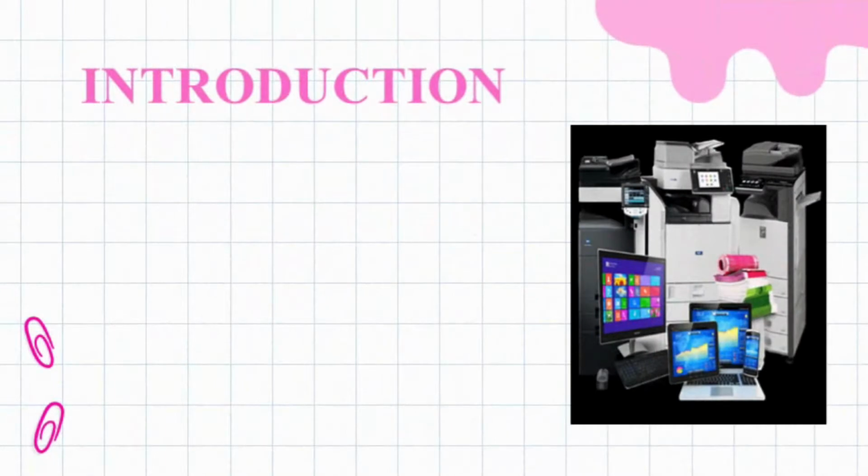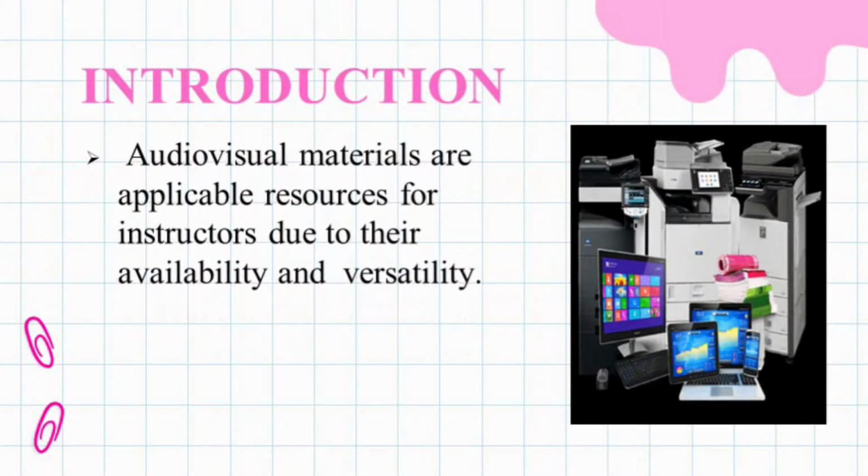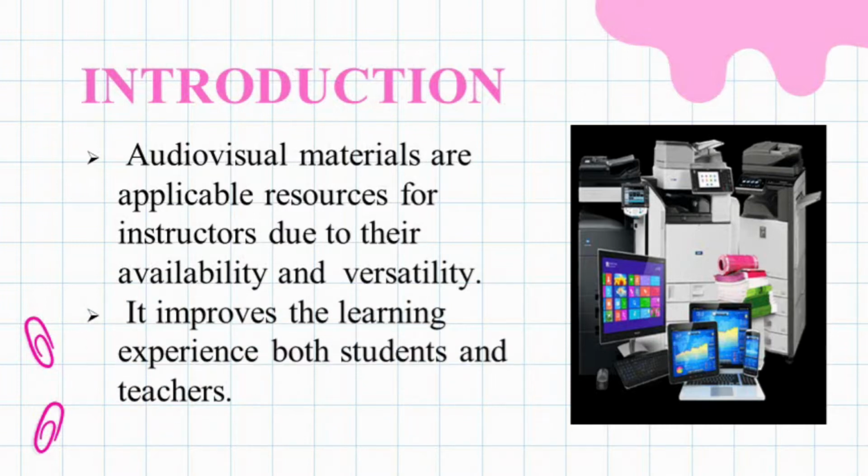Let's have the introduction. Audiovisual materials are applicable resources for instructors due to their availability and versatility. It improves the learning experience of both students and teachers. Audiovisual material can make all the reading materials more effective and attractive to all students in a classroom. All the learning materials can be represented properly with accurate illustration with the help of audiovisual materials. This also brings variation and diversity among the learning material for the convenience of the students.